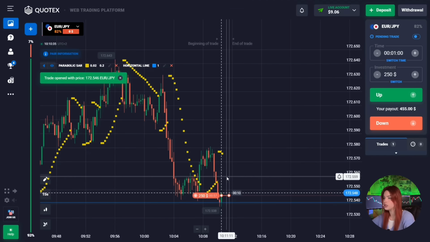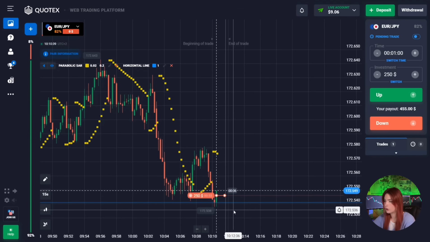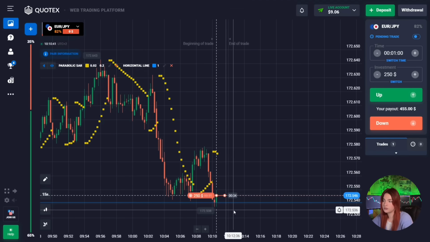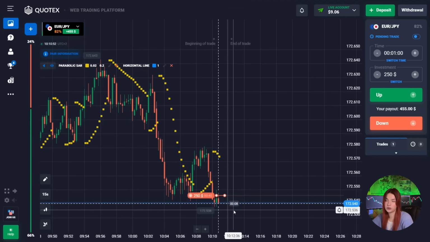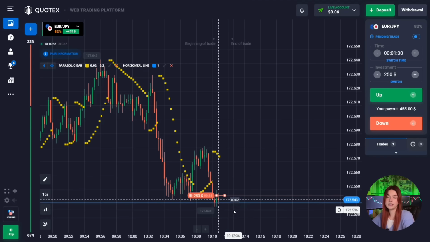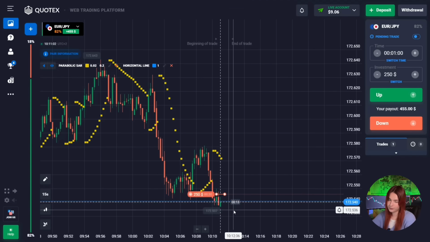It is quite possible that this level will be broken in the near future, since we are also taking into account the fact that the overall potential of the price is going down. That is, mostly impulsive red candles are formed here. Thus, we understand that it is quite possible that this level will be broken in the near future. It is on this downward movement that we will try to make money, guys. Since the price has been moving up quite impulsively recently, I think that 1 minute will be enough, even taking into account a possible upward rollback. And so, guys, let's wait for the result.